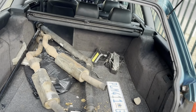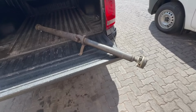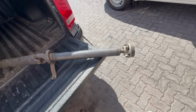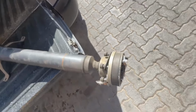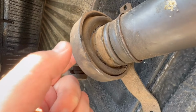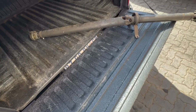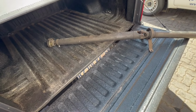Anyway, next up, I need to get the gearbox and take it to Ryan. While the prop shaft is out, before the gearbox goes in, I thought let me get this serviced. I don't know how long it's been empty. You can see there is all kinds of crap in there. And this needs to also be replaced, so I thought I'd do that before the new gearbox goes in. I'm also going to try and get the side shafts out and get those serviced at the same time so that I know everything is good.